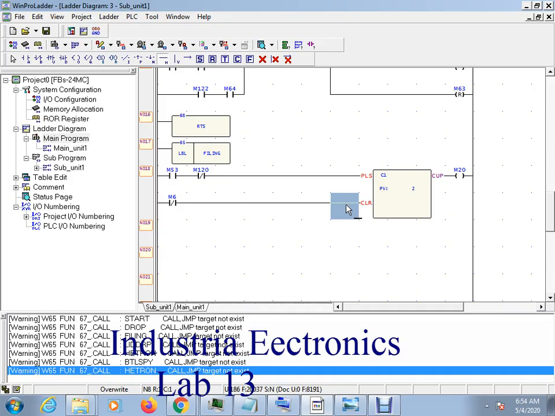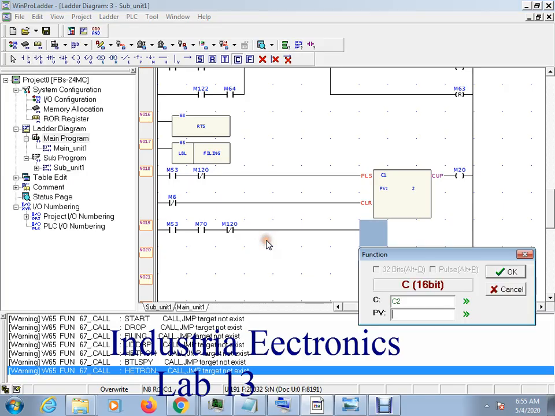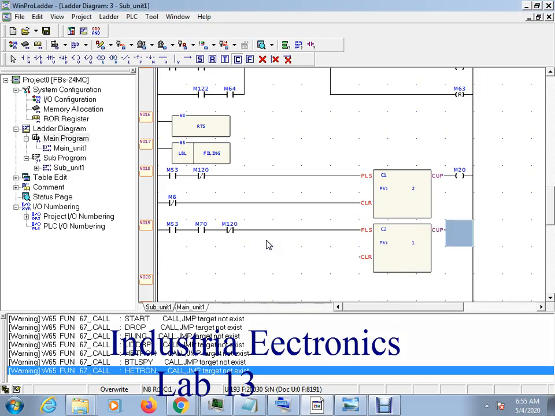Now we will move to our next line, M53, M70, the open contact with M70, close contact with M120, connected to the counter C2 with a preset value one, and we have to use motor M71.